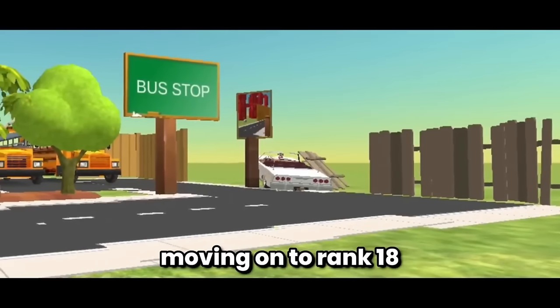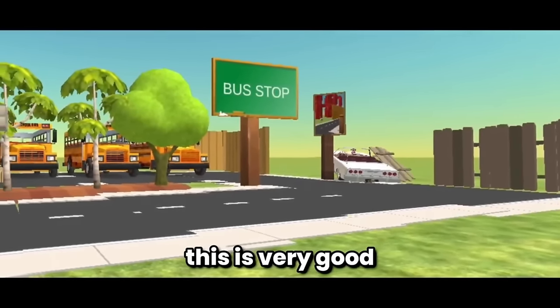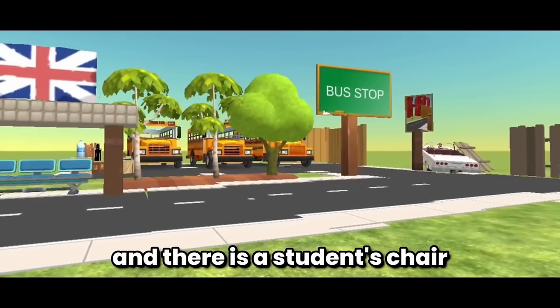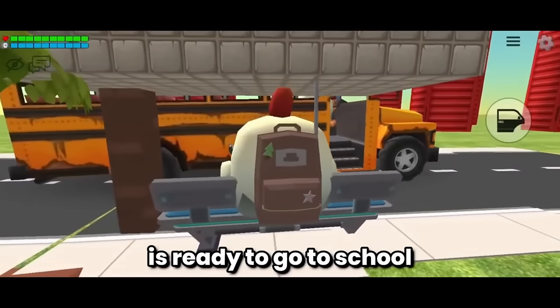Moving on to rank 18, as you can see, this is the school bus stop. This is very good. There is a street for the bus, and there are student chairs. Oh, hi Coco. And now Coco and the bus are ready to go to school.